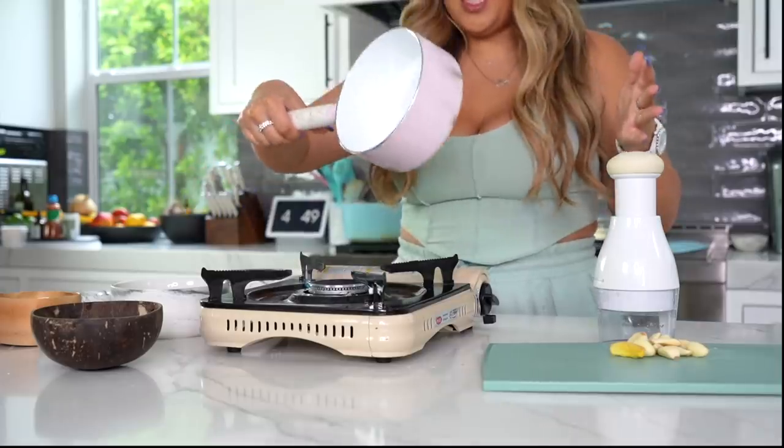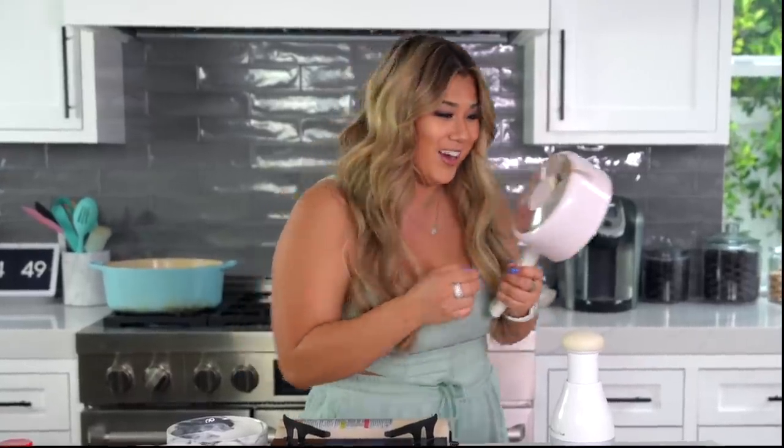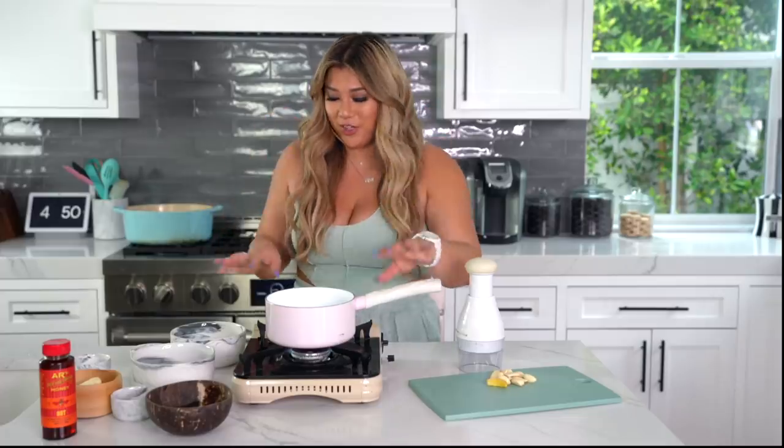Oh God, it's heavy. Moving on to the sauce, I have a small little, oh my God, there was a tag on there. So we have a saucepan here on the little burner. We're gonna start by making the honey soy garlic sauce for the chicken. You can do whatever sauce you want on the chicken. You can keep them plain, but this adds a nice little Asian flair.